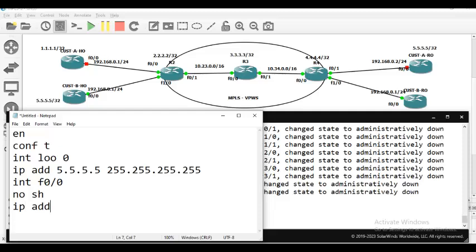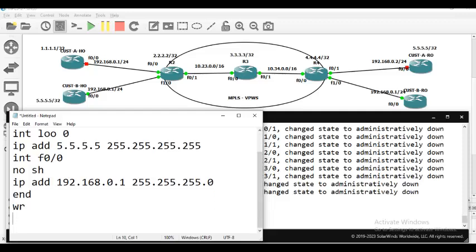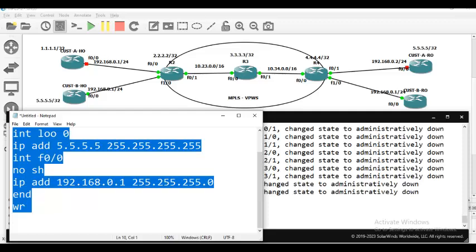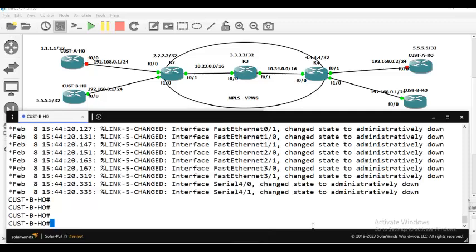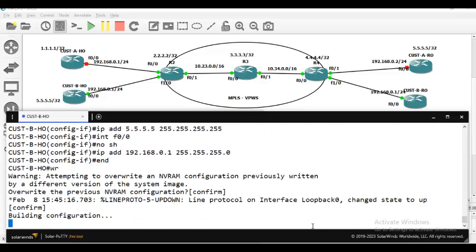Both in layer 3 VPN and layer 2 VPN, the customer has no idea about the VPNs. It's only the provider service. The customer, as usual, has the IP address and normal routing if anything is necessary. No MPLS, nothing.